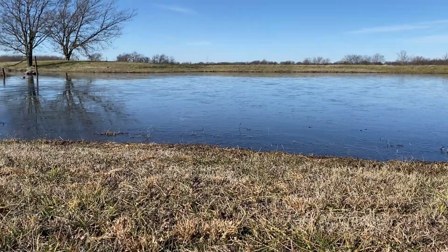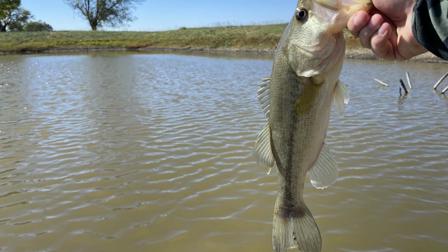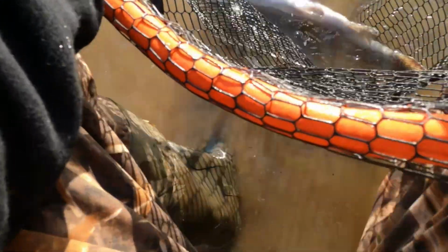In my pond back home, I've got a lot of 1 to 2 pound bass and I can reel them in, no problem. Love fighting them on it. Some of these trout in here are that ½ pound to, hopefully some get 2 pounds, but most of the time ½ pound to pound, and it has no problem reeling those in as well.